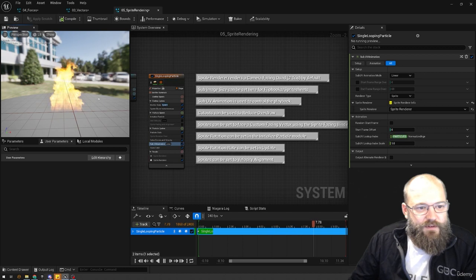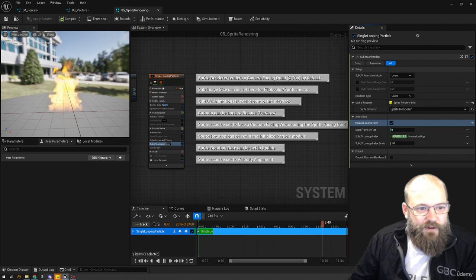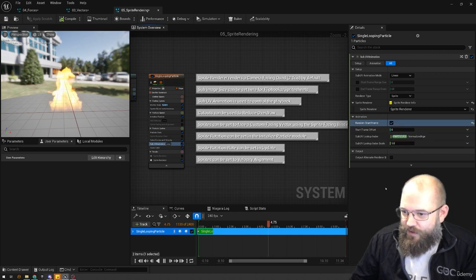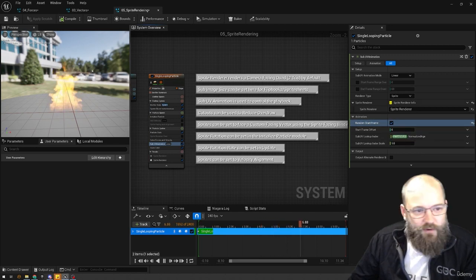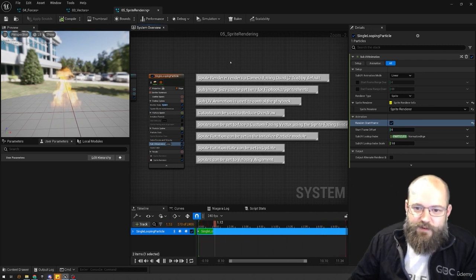So if we look at this for a few seconds and just watch it loop, that little lick that happens here at the top right, it's always the same lick up here, not very nice. Random start frame. The lick happens, but it doesn't always happen in the same place. And so it's a nice slow way of breaking up your repetition in your sprites and your sub UV.